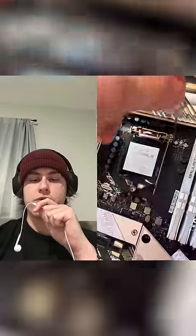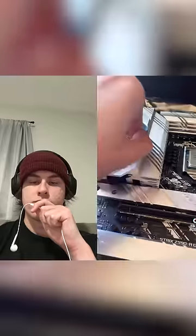64 gigabytes of white Ballistix DDR4 RAM, Intel 11900K. Our storage solutions and our M.2s are stacked. Throw our motherboard in, and the AIO, or all-in-one cooler, for our CPU.